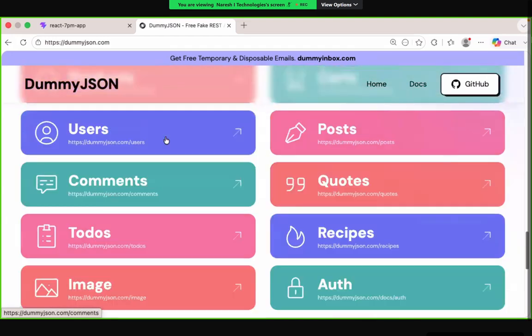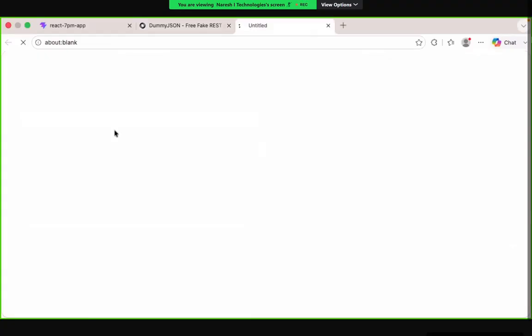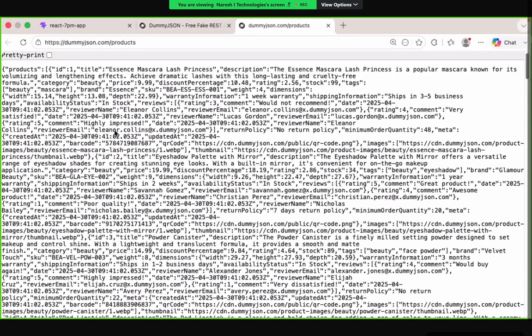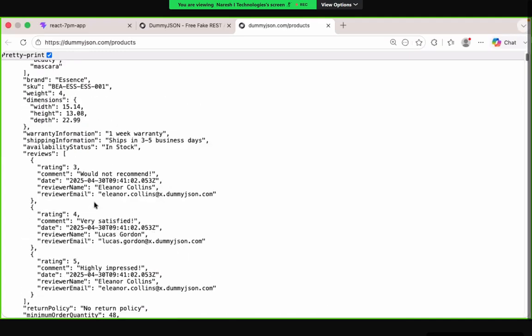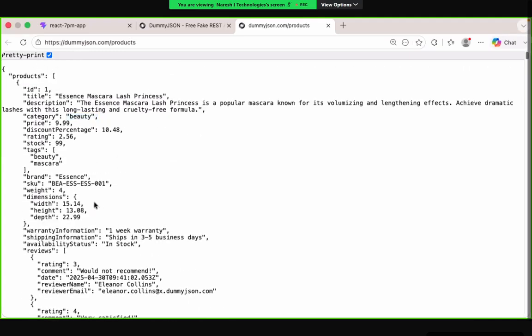You can observe the products data, it will be like this. And you can see this is products related data, and this belongs to the beauty category. That is the products data we are having. And for every product, what is the developer's responsibility? We need to understand what data is coming and what data it is returning. Actually, it is returning an object.